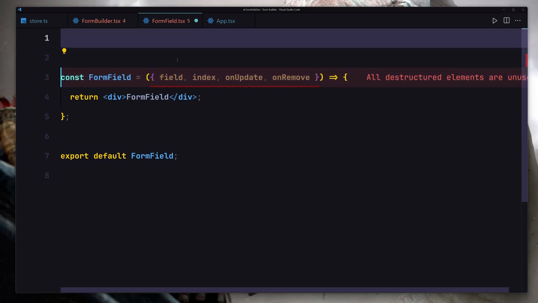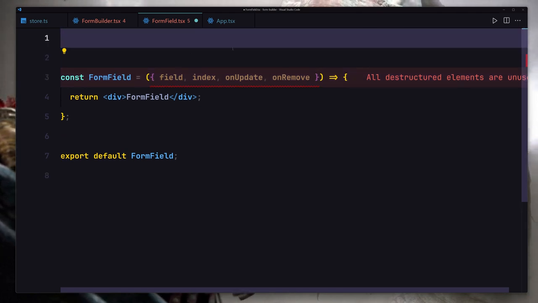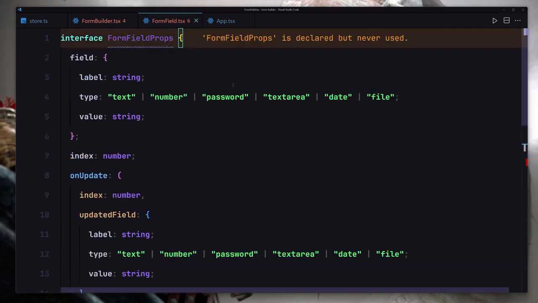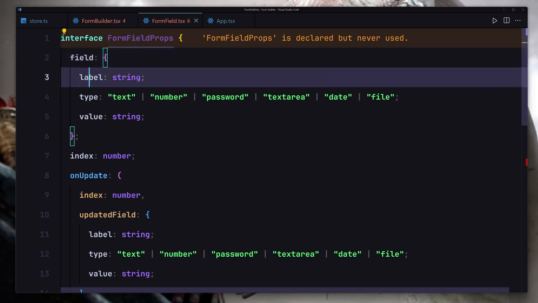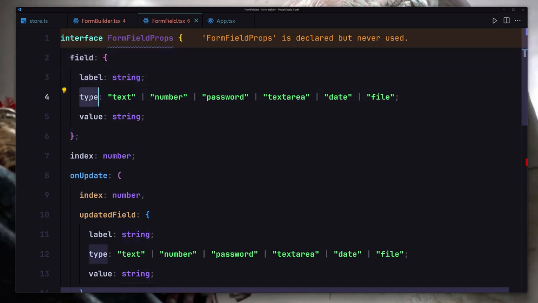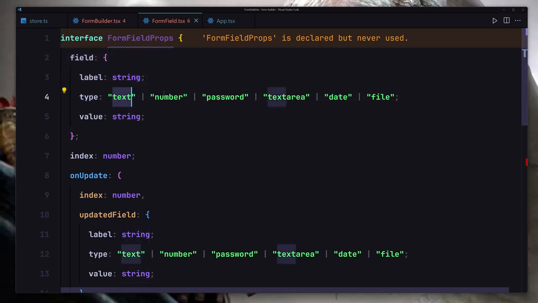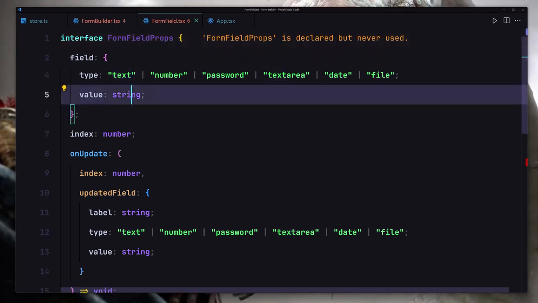So obviously my TypeScript compiler will freak out, and what I'm going to do is place this interface right here, and this interface is huge, like form field interface. So inside there we are defining our field, which will have a label, and that's going to be a string. It's also going to have a type, and type can either be text, number, password, text area, date, or file. We are also providing a value which is set to string.